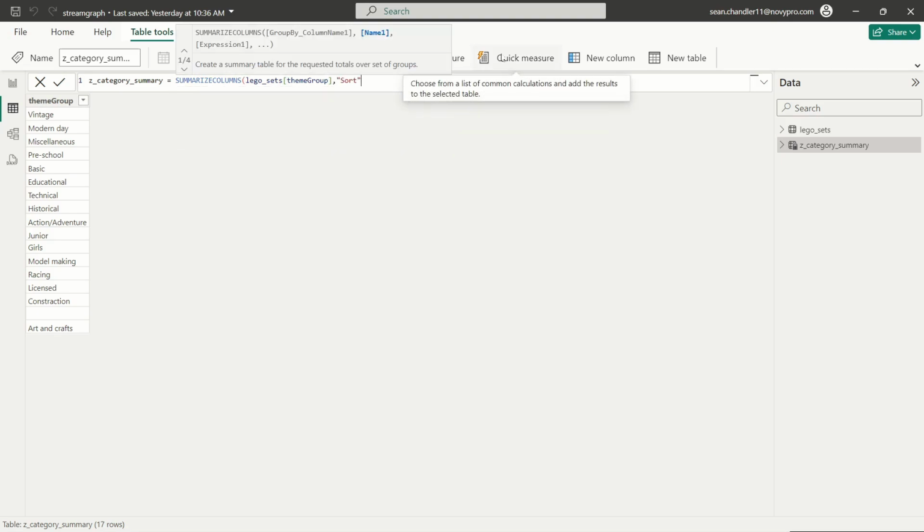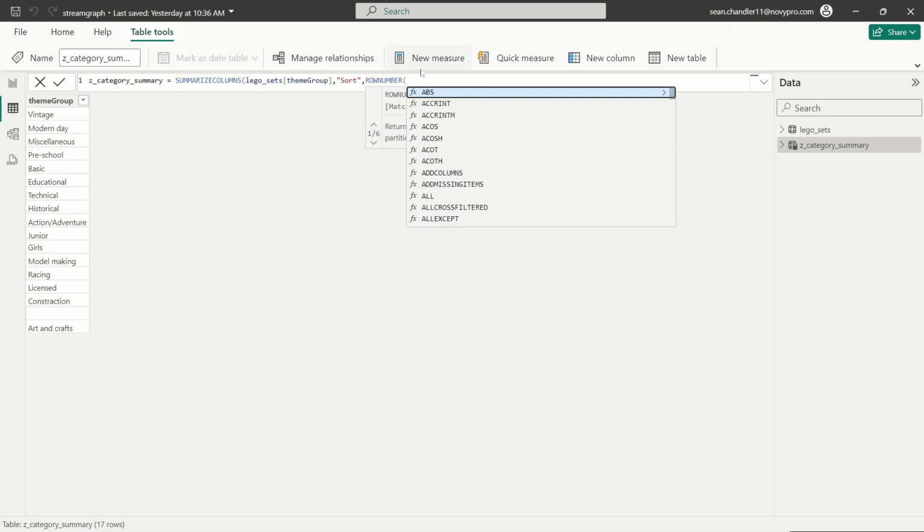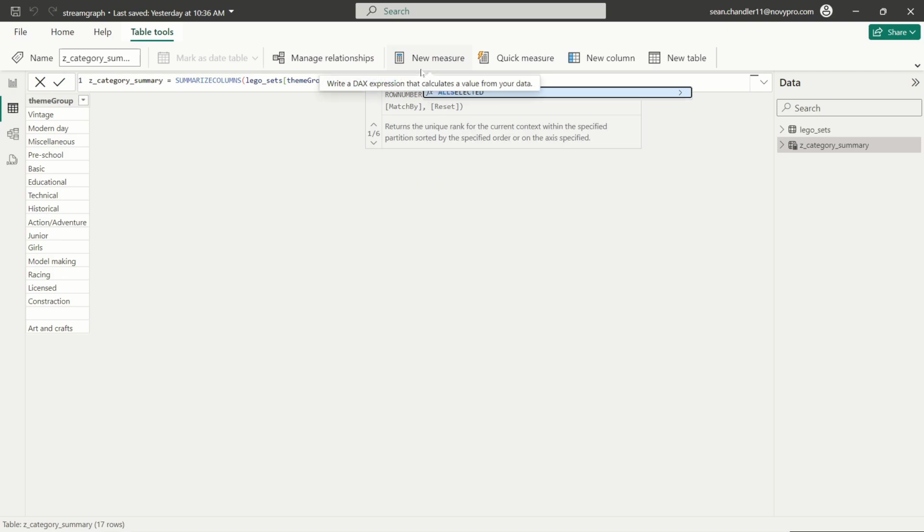And we're going to call this column sort. You can call it order, you can call it whatever you want to. Just know that the column that we're going to create now is going to number all of these values 1, 2, 3, 4, all the way to 17, since there are 17 rows in the table. For this sort or row number field, I'm going to use, I believe, a newer DAX function called row number.